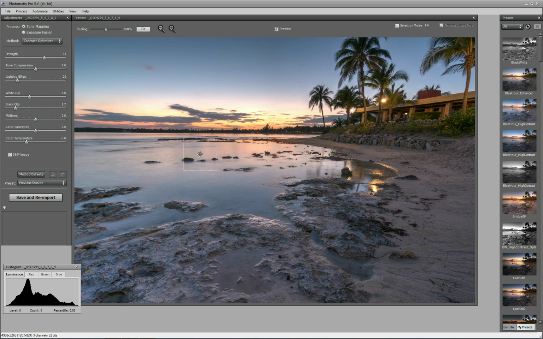Okay. So let's first make sure you have method of contrast optimizer selected. It's one of my favorite methods in Photomatix Pro because it provides very natural looking results when used right. First thing is to go to method defaults.